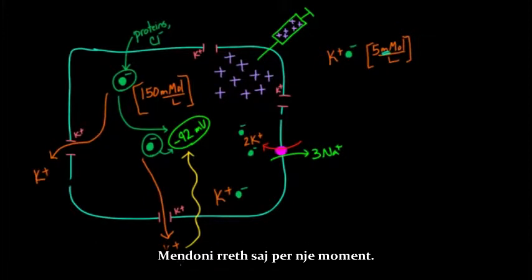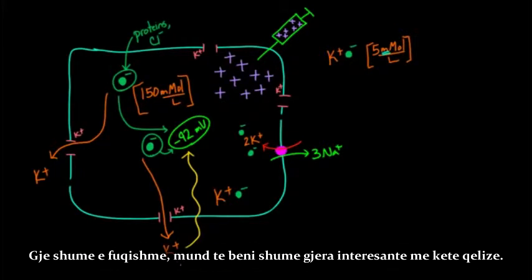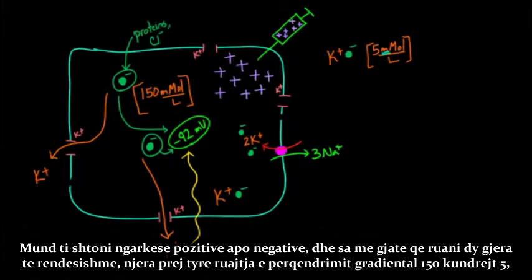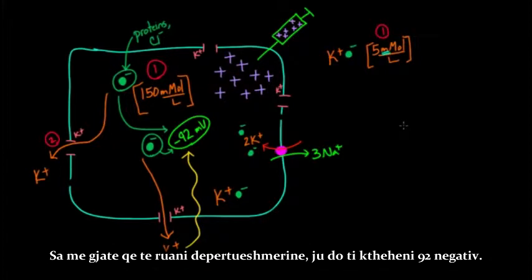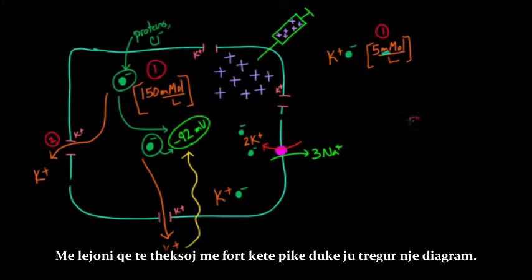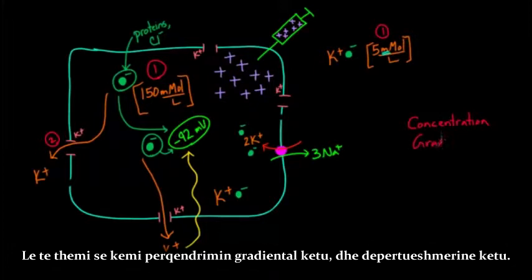So think about that for a second. It's pretty powerful stuff. You can do all sorts of funky things to the cell. You can add positive charge or negative charge, and as long as you maintain two important things, one of them being the concentration gradient, this concentration gradient of 150 versus just 5, and the other being the permeability to only potassium, you'll get back to negative 92. So actually, let me hammer this point harder by showing you a little diagram. Let's say we have a concentration gradient over here, and I also have permeability over here.